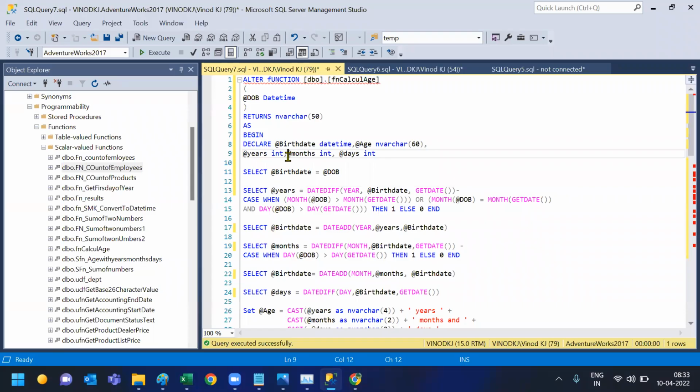Okay. Now I'll show you the difference between a parameter and a variable. Parameter and variable both are storing a single value. Am I correct? Yes, sir. And for a parameter, it is a must and you need to provide a value. While executing the function, it is mandatory to pass a value for your parameter.